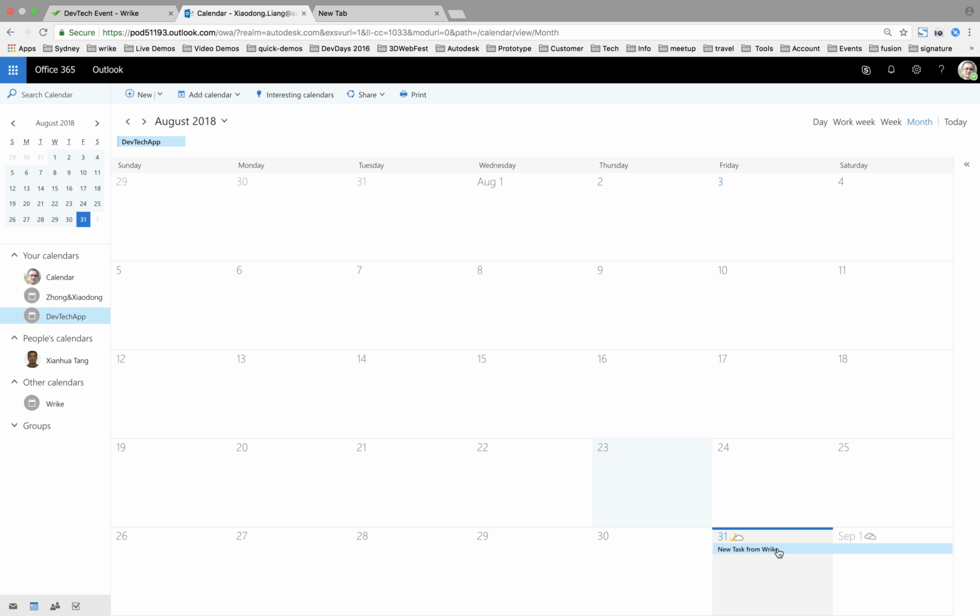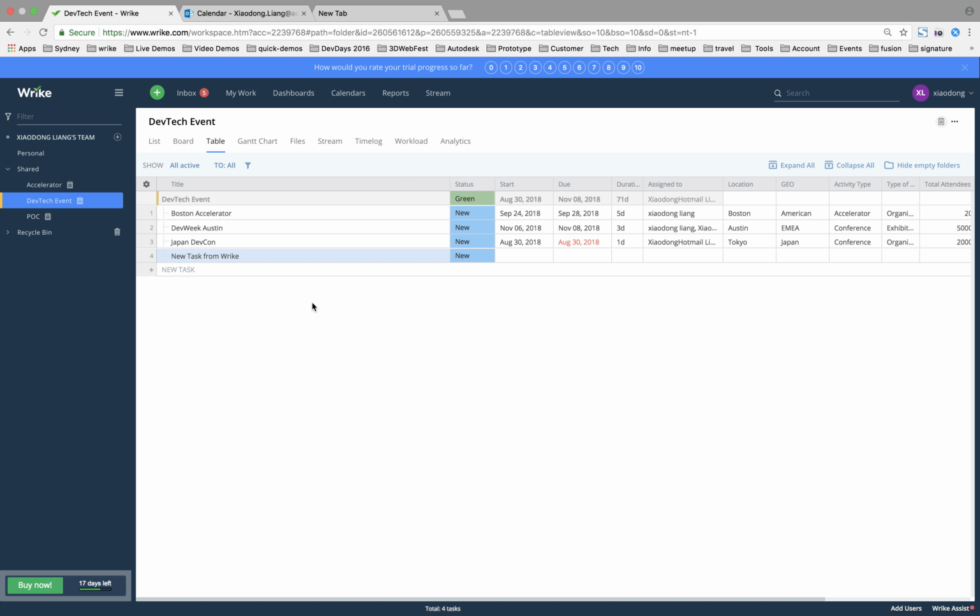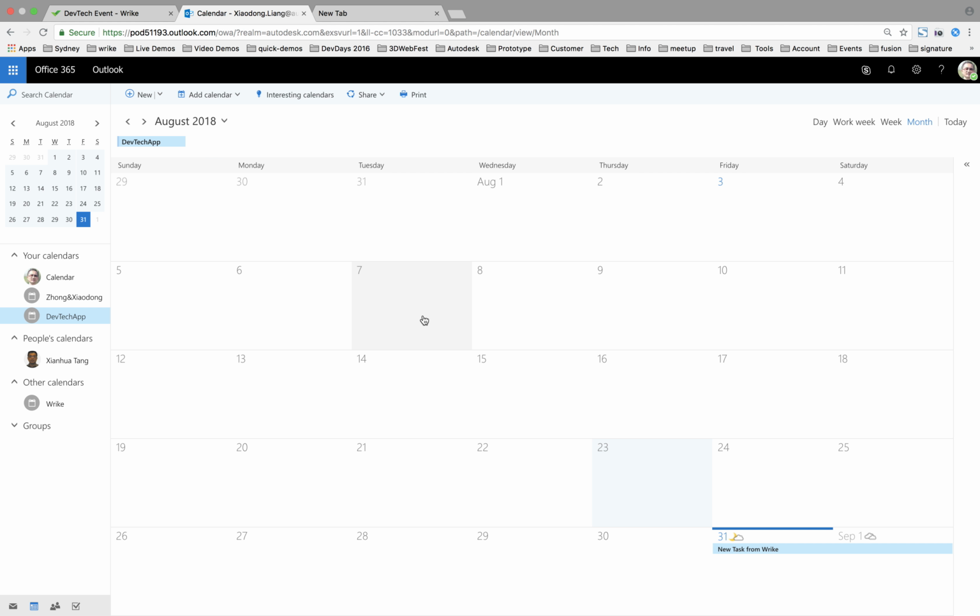But because we also need to trigger the event from Calendar to Wrike, my code will check if the last activity is completed. If not, it will not do anything more. So we need to wait a little while because the event of the Calendar will take a few seconds.